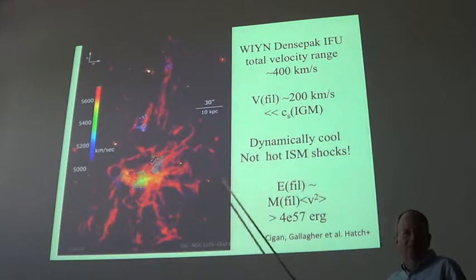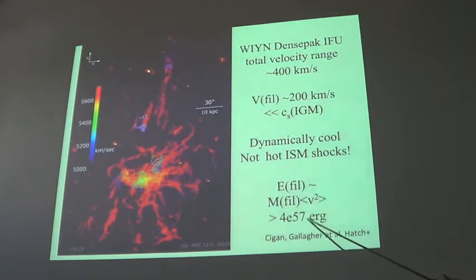If you shock it, it gets hotter, and then you have a cooling time problem. It's a race as to which happens. The energy in the filament is on the order of 10^57 or 10^58 ergs. So not gigantic. Now, this was all fine. This is the classical view of the filaments.